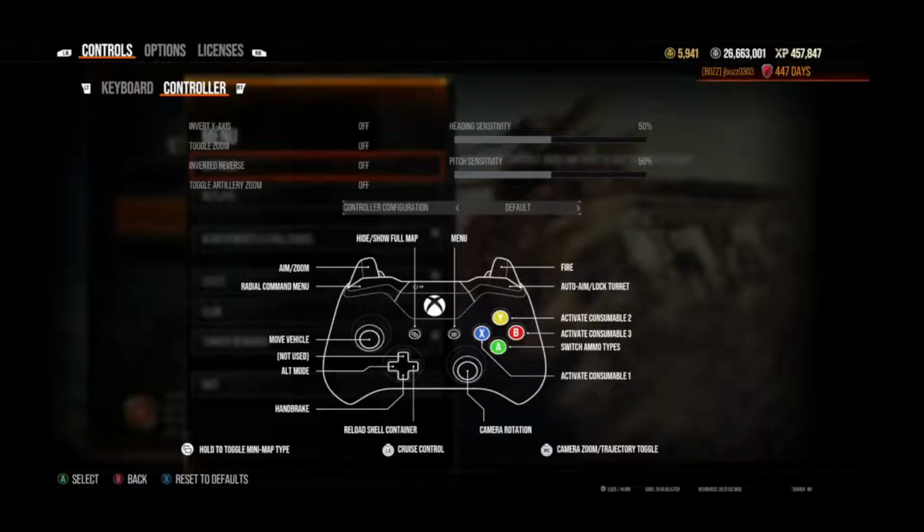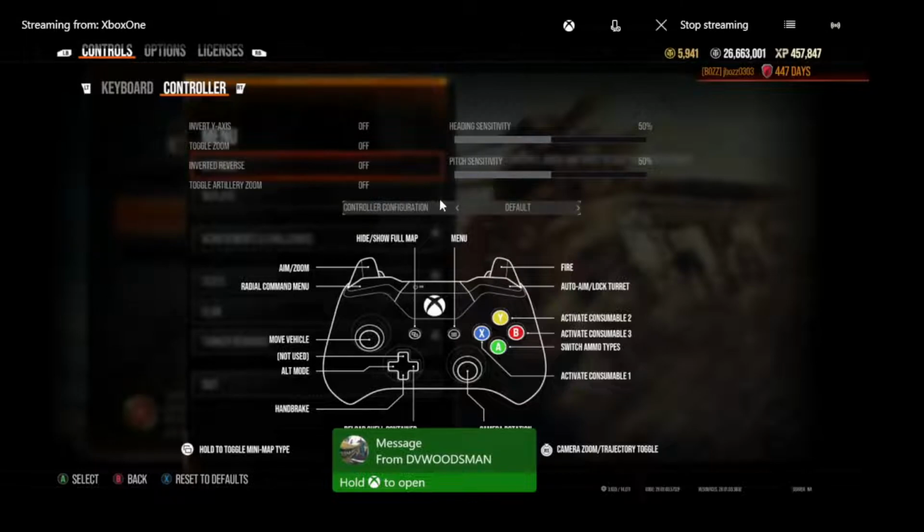The next control is the double window button, and what this does is it allows you to hide or show the team list as well as the big map.